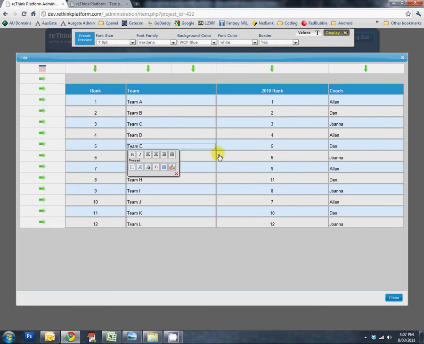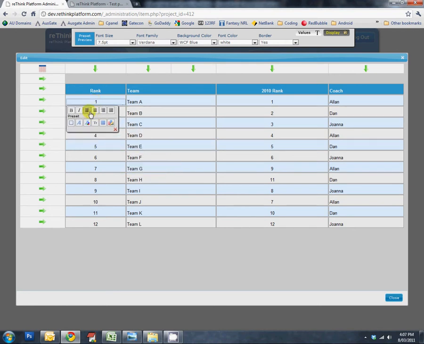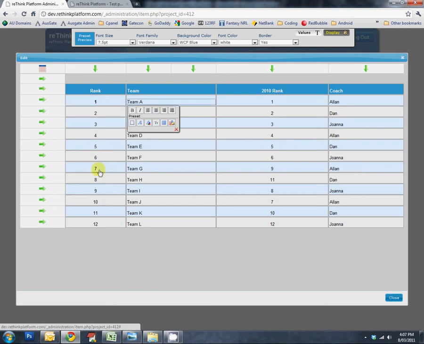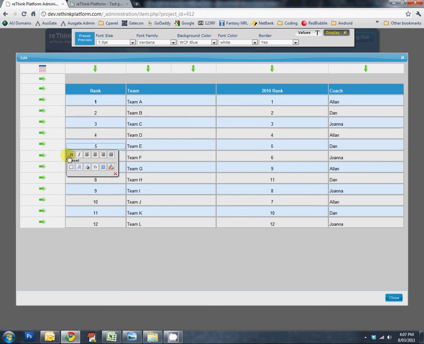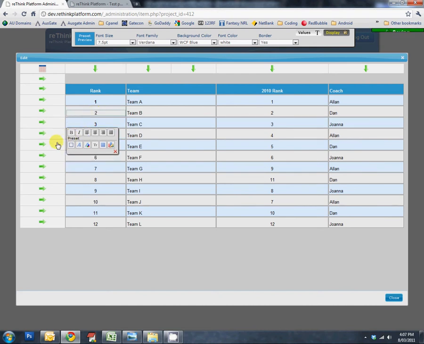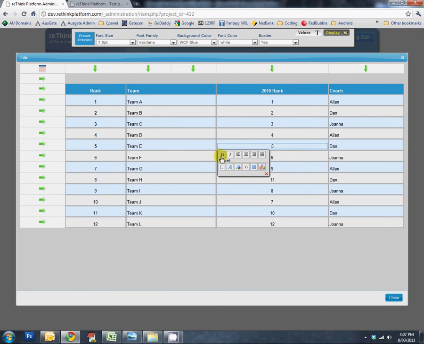So what we want to do is highlight, say, the top 5 teams with their ranks. So we can select one. You'll notice that's in the row there, so if we come down to 5, make them bold, bold, bold, and bold, and then based on the 2010 rank, we want to select the same 5. So if we make it bold, but in this case we also want to make the font color red for some reason, if you wish to do that.